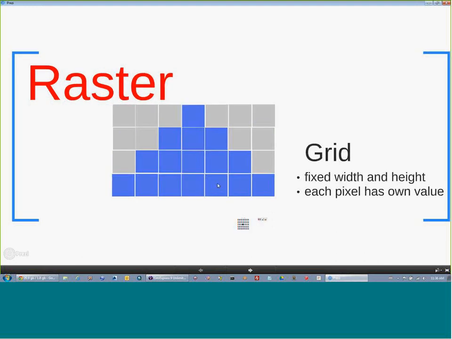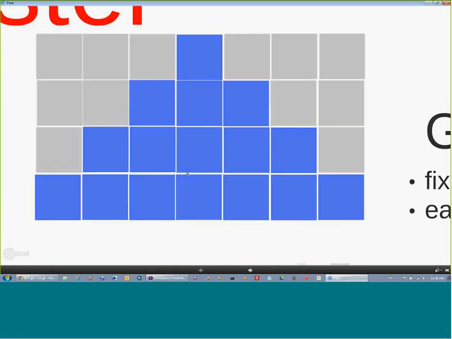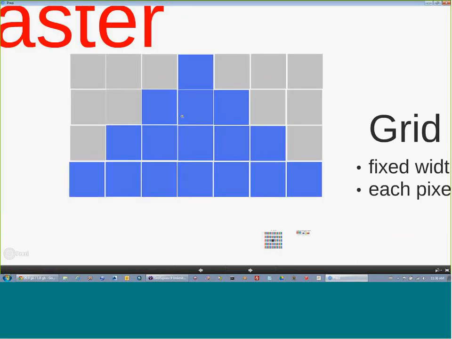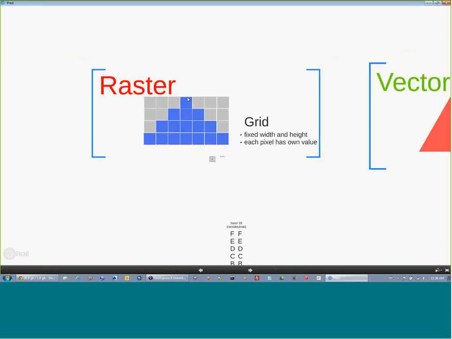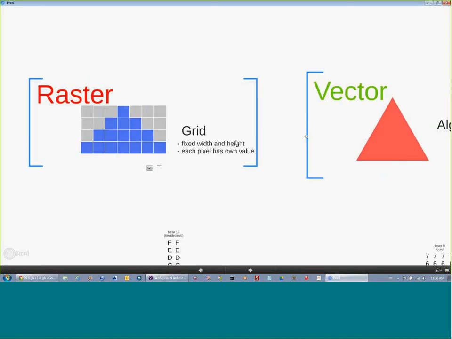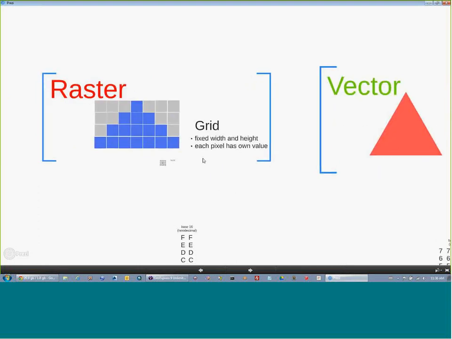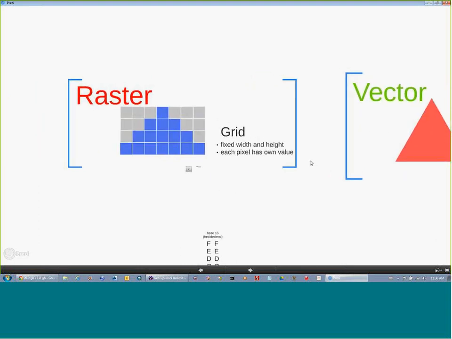On the screen, there's this little raster grid that I have, and no matter how much I zoom in, it's always going to have these blocks. It looks better zoomed out, and maybe with our eyes we can see that this is a triangle, and we could smooth out those edges and come up with some guesses what that would look like, and sharpen it as a vector image. But in reality, there's really no way to enhance the resolution. You can kind of do it, but you just get a smaller width and a smaller height.